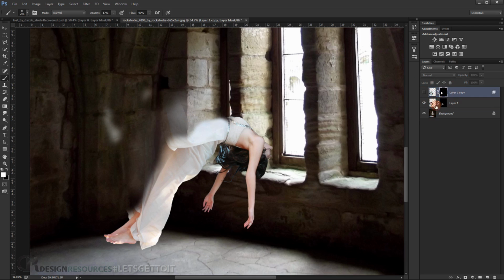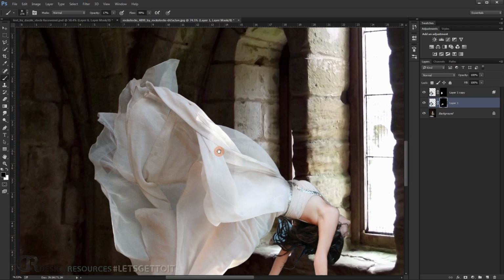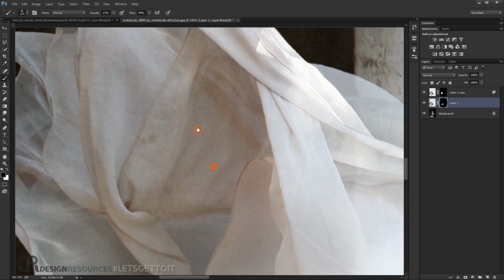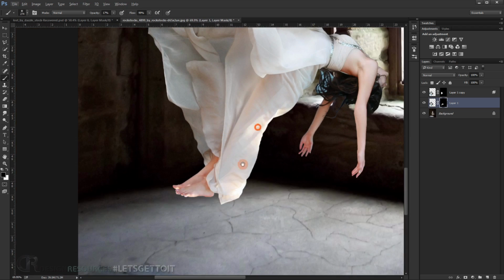Alright, let's delete this part in here. Okay, let's go. So this is easy. Now it looks a little bit realistic, as you can see.